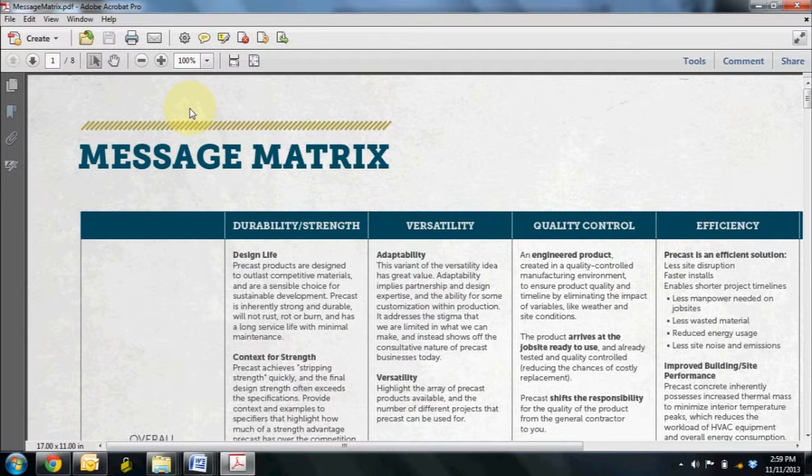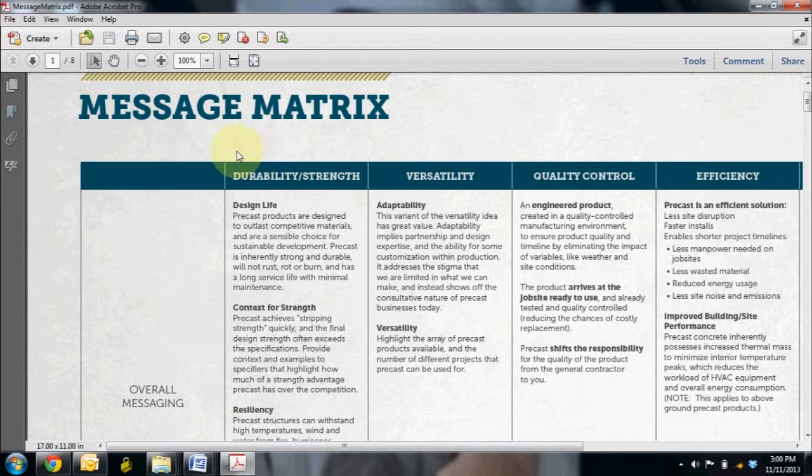This document is a culmination of a lot of research done by the marketing agency. In here you'll find counterpoints to a lot of the negative things that the competition says about Precast. Share this document with anyone in your office that talks to customers or the general public. Inside this file, the product is identified in the left column and the topics are covered across the top in blue.